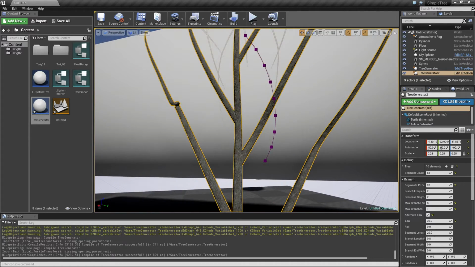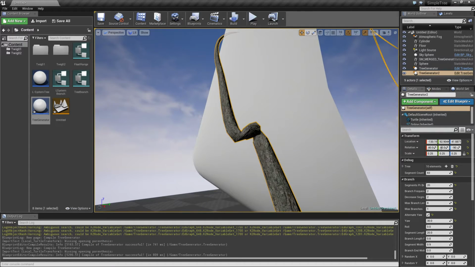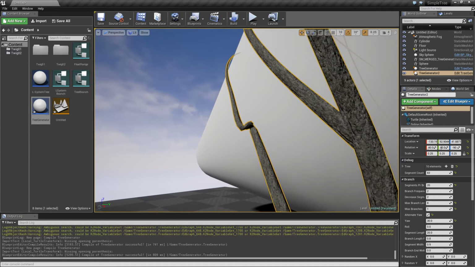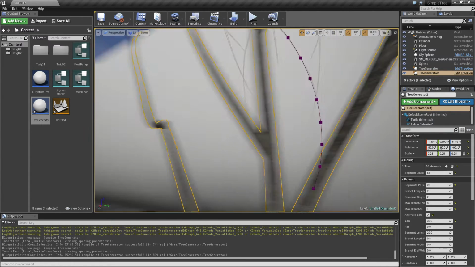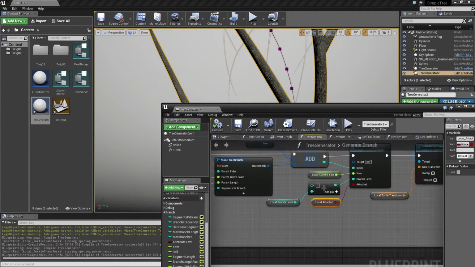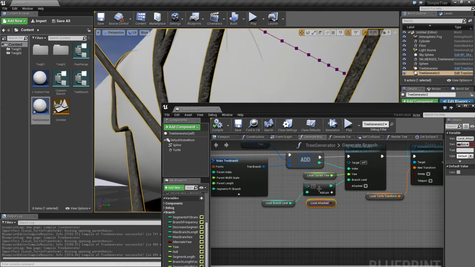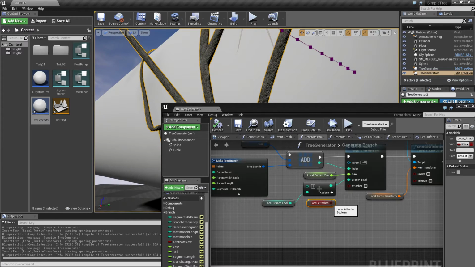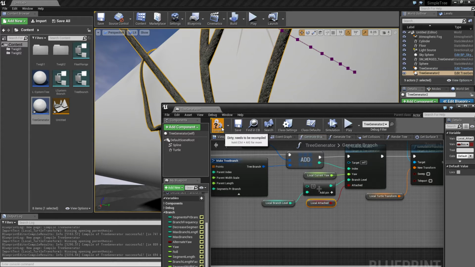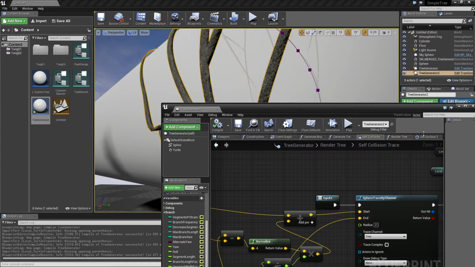This, however, seems to create an issue here. For example, you can see something funky is going on. And for some reason we didn't have that before. Let me just check something. Okay, we did have it before. Okay, never mind. So I think this is maybe something we now see because we are doing the self-collision stuff.